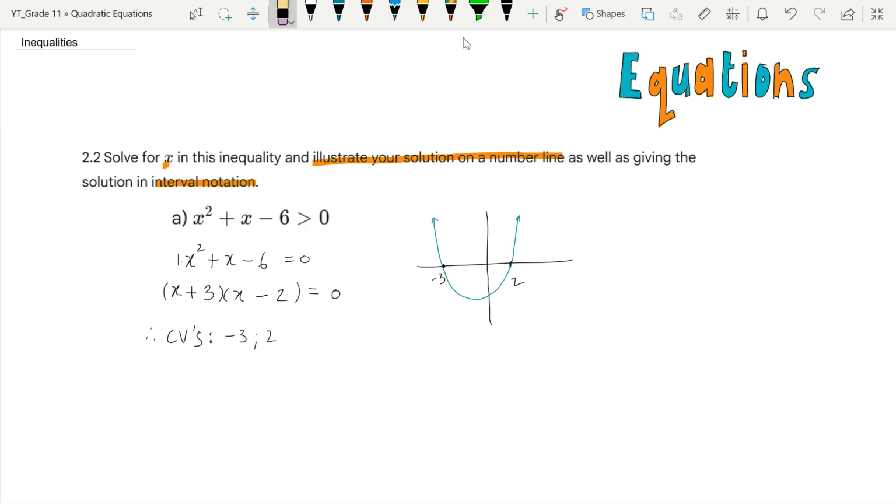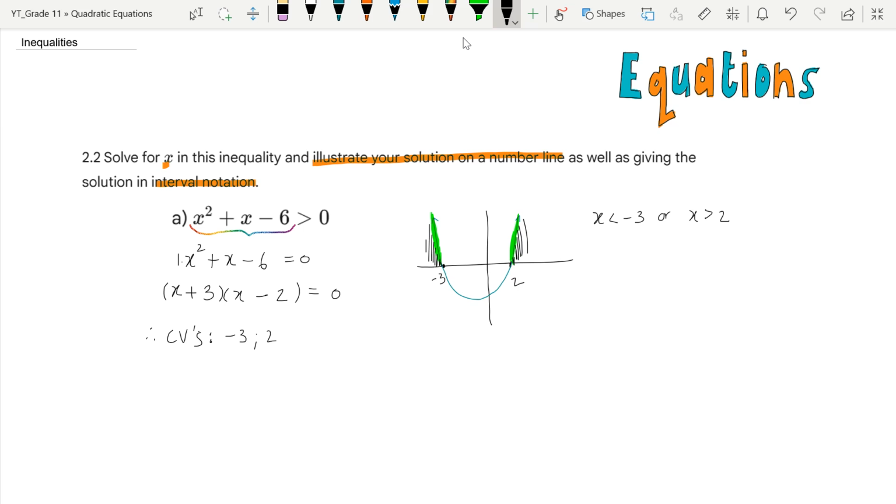So it says where our parabola is bigger than 0. Well, our parabola is bigger than 0 there. Okay, perfect. And there we have our answer. So it will be all the x values that are smaller than -3 because that will be included in the solution. And all of these x values will be included in the solution. So I'm first going to write it just as an inequality. So x will be smaller than -3. I'm not including -3 because it wasn't included in the question like that, remember? And then, or x will be bigger than 2.